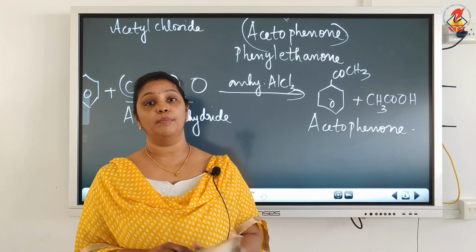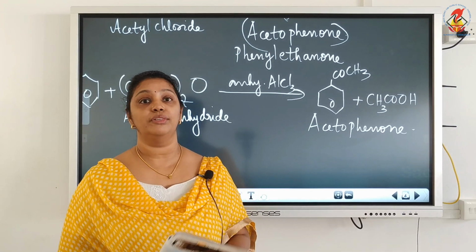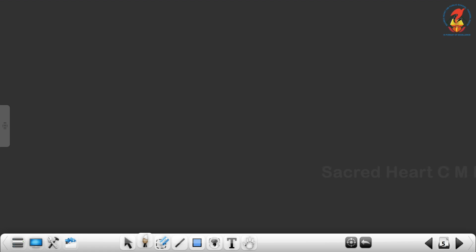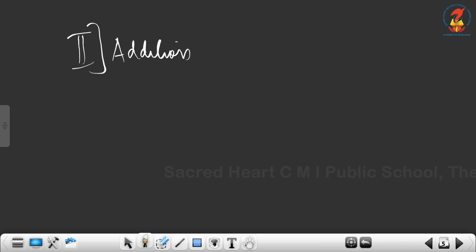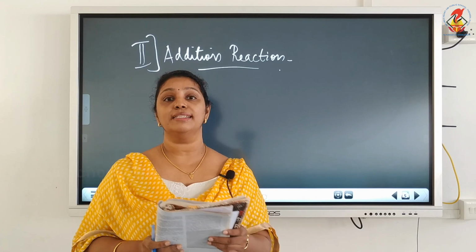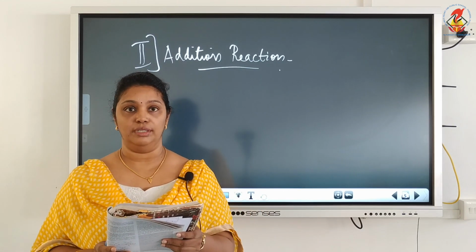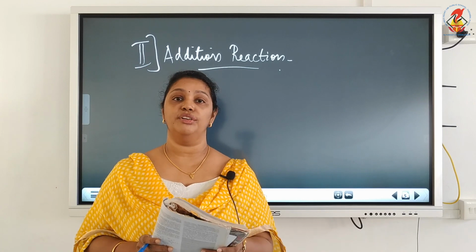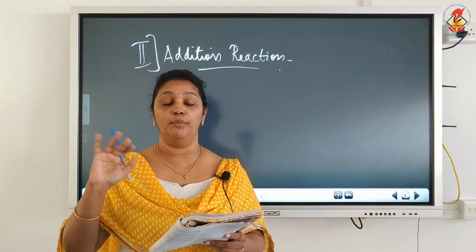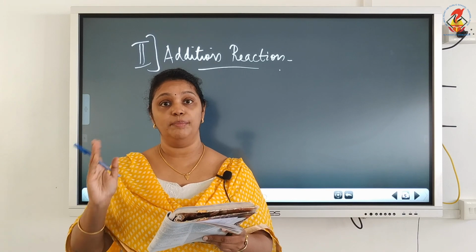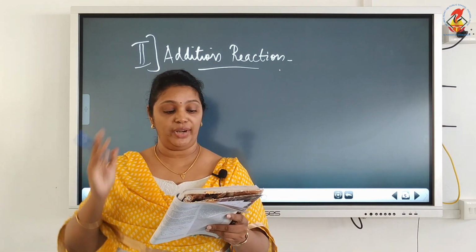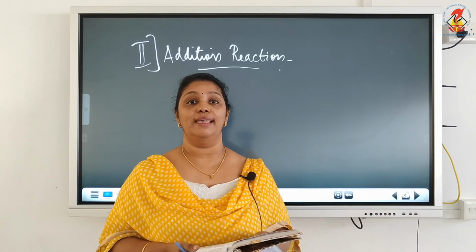Now the next chemical property of benzene is addition reactions. So Roman numeral 2. Addition reaction. Now there are only 2 reactions to study. The first one is under vigorous conditions, that is at high temperature and pressure or in the presence of nickel catalyst, hydrogenation of benzene takes place. Means addition of hydrogen takes place. The 3 double bonds break and we get cyclohexane as the product.